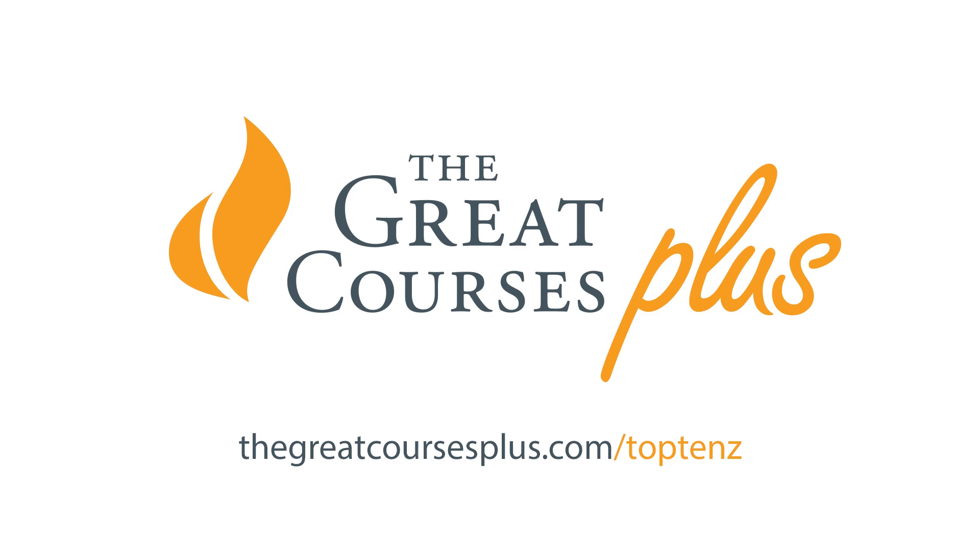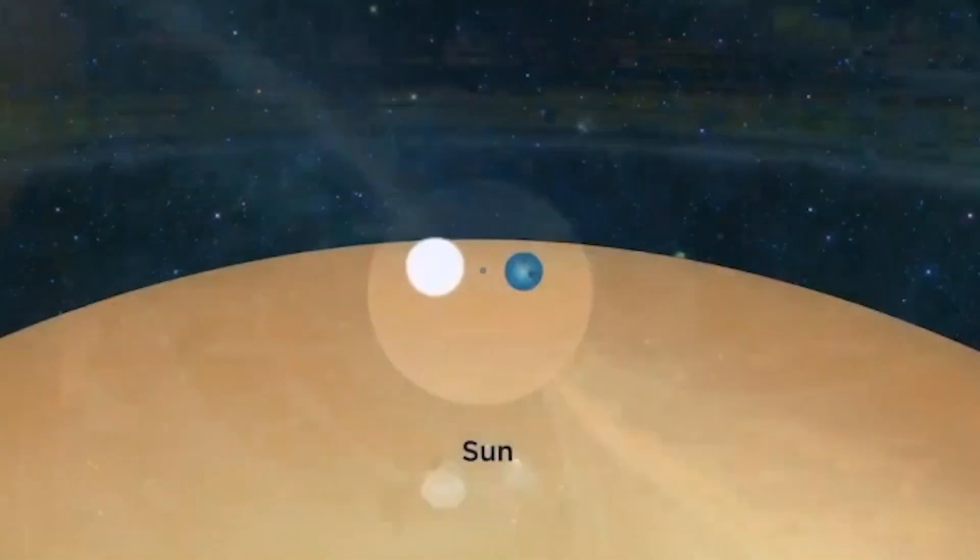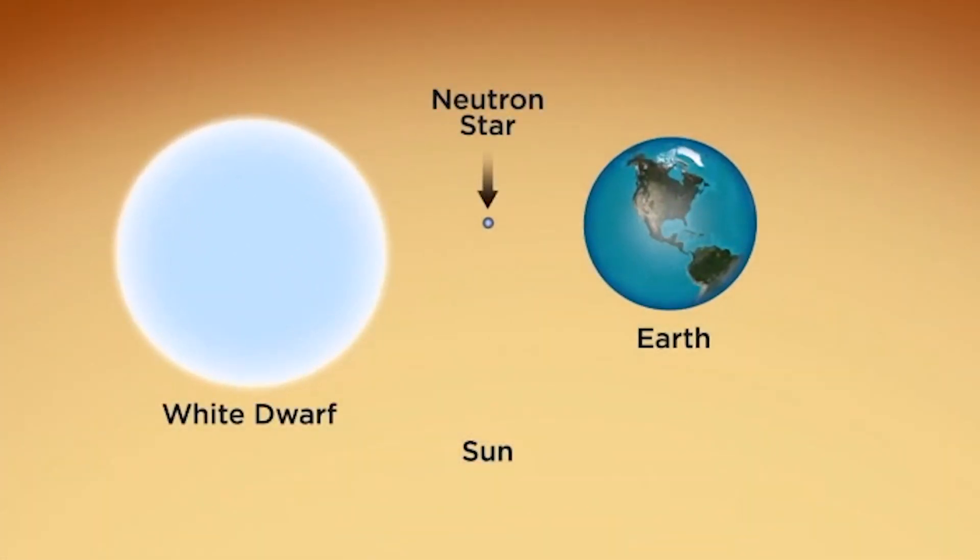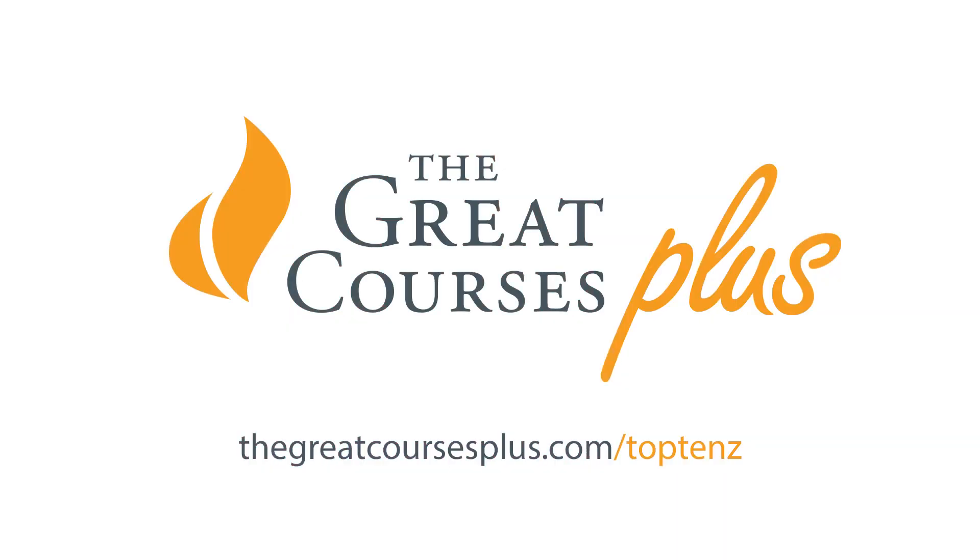And just before we get into the top five today, I do want to take a quick minute to tell you about today's fantastic sponsor, The Great Courses Plus. You can learn from the world's best professors on The Great Courses Plus. Now, if you're enjoying this sort of video, they've literally got a course entitled The Inexplicable Universe Unsolved Mysteries, which is a great complement to the video you're watching today. So if you like this one, and look, you're halfway through it already, well, definitely check that out. Basically, The Great Courses Plus is like a university education, but it's at your own pace, with no tests and no schedules, and it's incredibly easy to access on PC, tablet, phone, however you like. They've also got audio streaming, which makes everything super convenient. You can listen and learn on the move, and there are thousands of lectures to choose from. So yeah, it's great stuff, and you can try it totally for free. Get your free trial at thegreatcoursesplus.com/toptens, or click the link in the description below. Doing that helps support this show, and let's get into the top five.